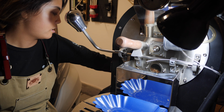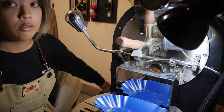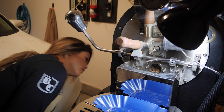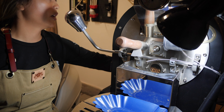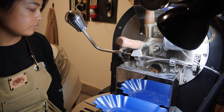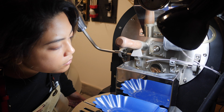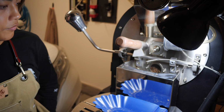All right, we're at 8 minutes 30. I'm just going to come down, and I don't know what my bean temp is, but just from the color and, oh, first crack. My heat there. I think I could have kept that one, keeping 1 kPa now, going into first crack. Looks good. Let's just see.